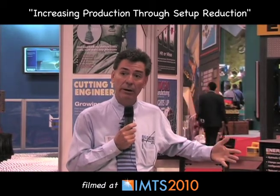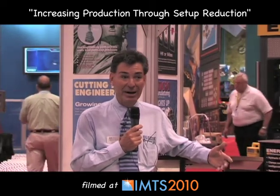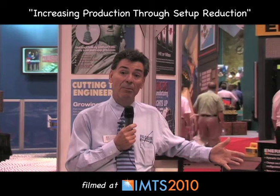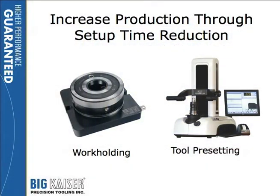They were down for an hour, so they made that investment. Now they're doing the setup in 20 minutes. But the problem is they're making that part once a week instead of once a month, so they do that same setup four times a month. By going from one hour to 20 minutes, you save 40 minutes — but now that you're doing it four times a month, you actually spend more time setting up. As batch quantities shrink, you find you're doing setups more often, putting you in an environment where you have to take a look at setup reduction.